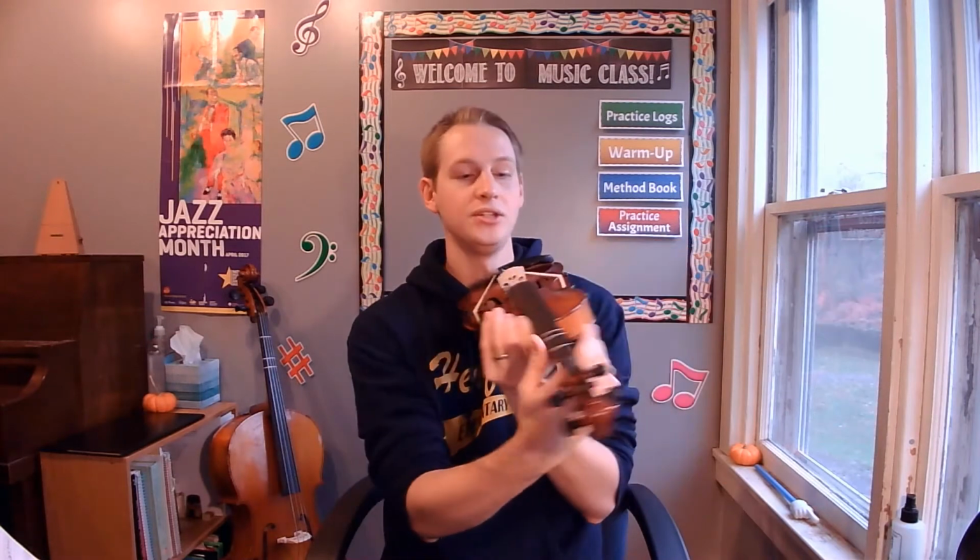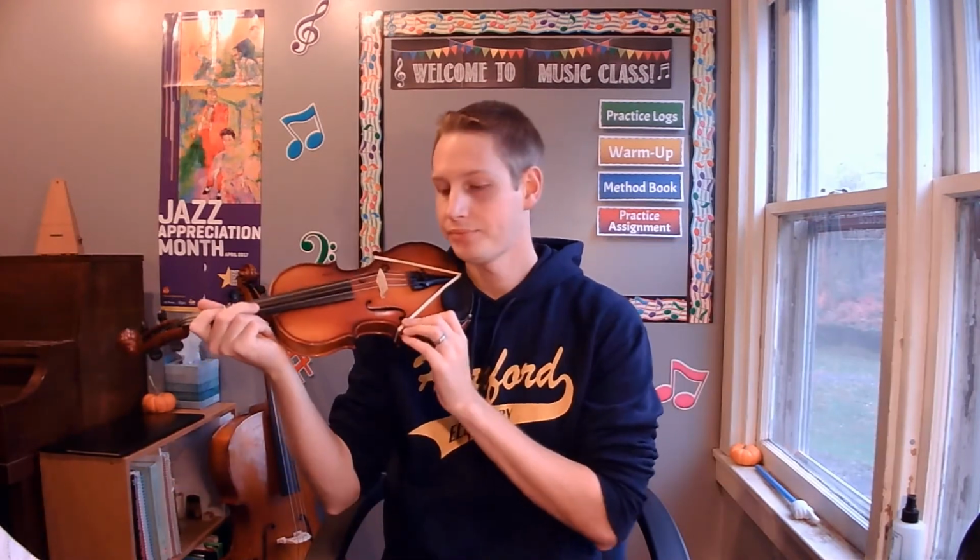If I'm holding the instrument backwards, then when I go to lean my chin on the instrument, I've got this chin rest sticking out in front. That means I've got the instrument backwards and I need to switch over to my left shoulder. Then I can set my chin right on that chin rest.